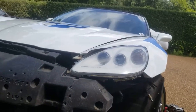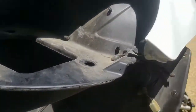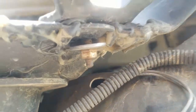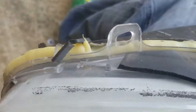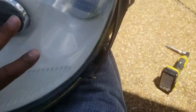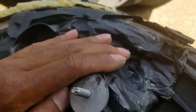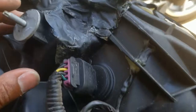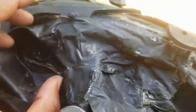So here we go. Back headlight is out, and I gotta be real careful on this job because it's already had a lot of work done. So all of this right here, can you see that? Yeah, all of that's not supposed to be there. I don't like whatever this sealing is, but you can tell the lens has been replaced, so this is not the factory lens. Let me flip this over. So yeah, you can tell it's been replaced, but the problem is all of this right here looks like this is wide open, like it's a hole right here. So yeah, feels like it's a big gap. So yeah, gotta be careful with that.